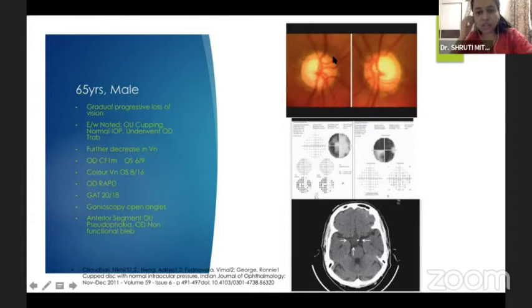Here is his disc evaluation, as you can see. It showed a normal size disc in both eyes with a cup disc ratio of around 0.5 to 0.6 in both eyes with a fairly normal neuroretinal rim. But an important thing to note here is that with an almost normal looking disc, there was a marked decrease in vision in the right eye. So there is something which is not correlating here. The patient underwent perimetry and was noted to have advanced field loss in the right eye, and in the left eye there was a temporal hemianopia respecting the vertical field. The MRI was done and showed a suprasellar lesion, suggestive of craniopharyngioma.